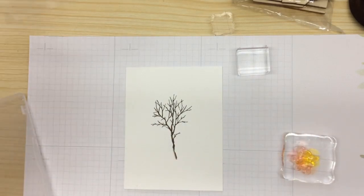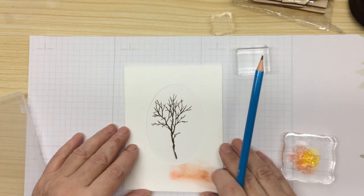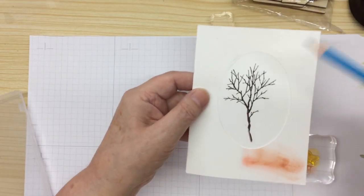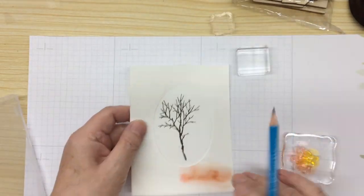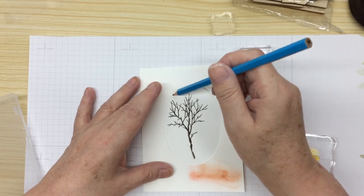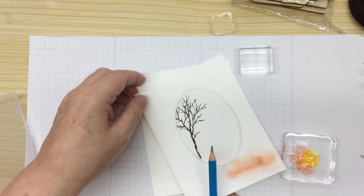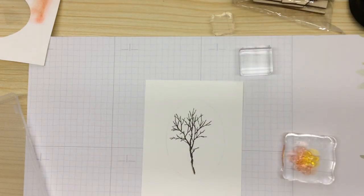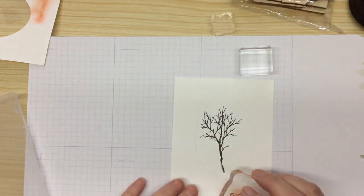Now, what I have forgotten to do is you get a little pencil and line it up. Because what I did was, I stamped the image. Then I went onto my brother's Scan and Cut. And I designed, well, not designed, I took an oval out and I made it to size. Then go around very lightly, like I said, I don't know whether you can see that, but just to give you a guide as to where to go, because you don't really want to go inside that.